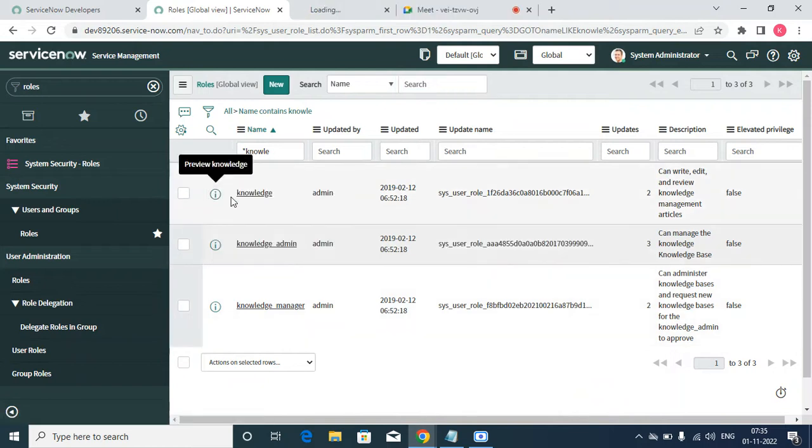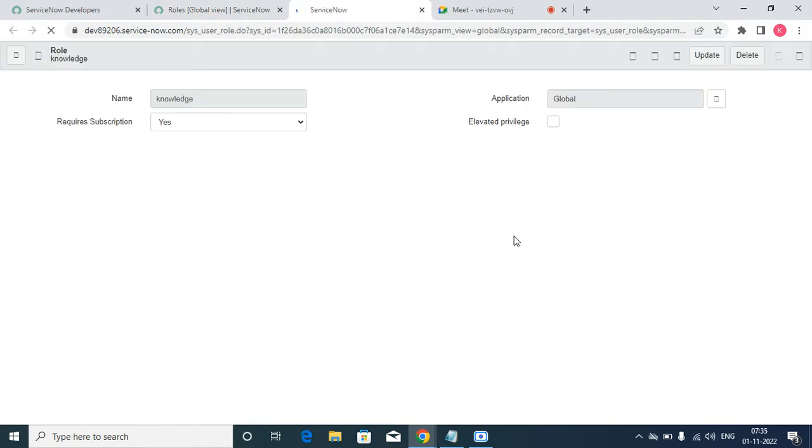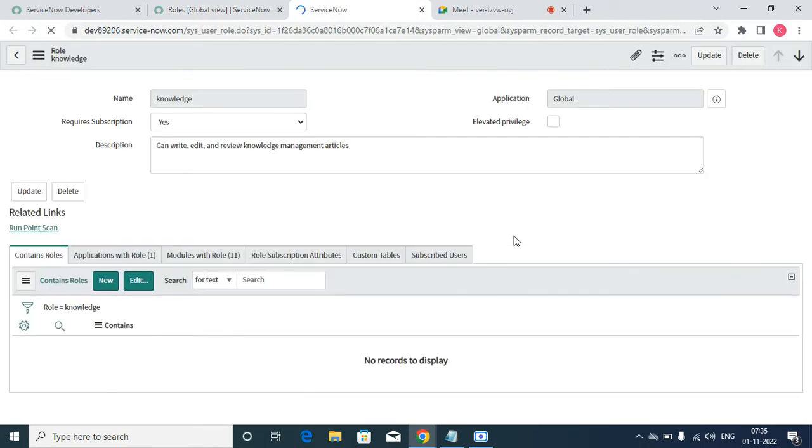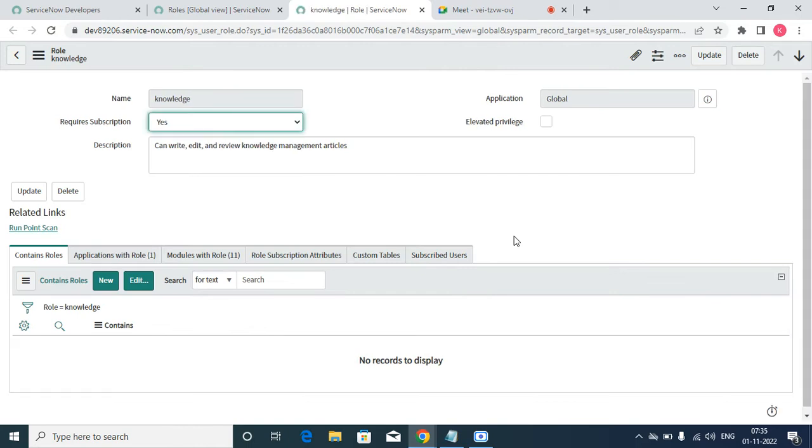If the user has the knowledge role, the user can write, edit, and review the knowledge management articles. Here we will call it an article, and he can write, edit, and review the knowledge article.